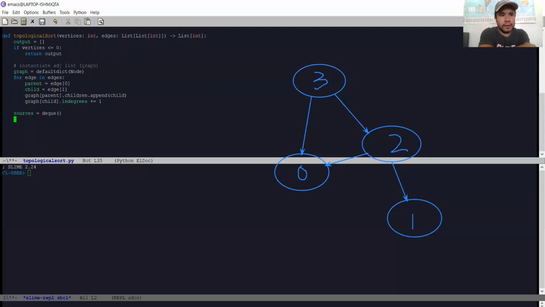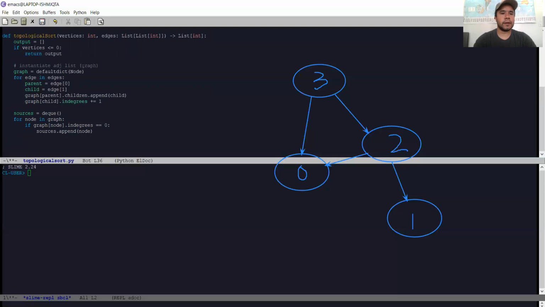So in order to fill that up, we'll do for node in graph, if graph[node].inDegrees equals 0, sources.append(node), right?